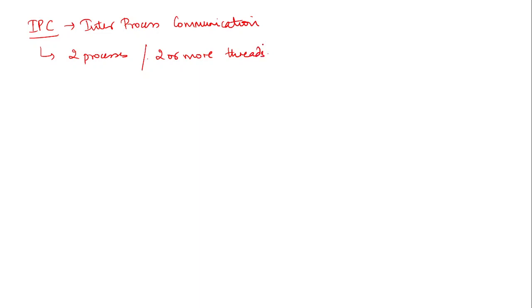So as we know, threads are nothing but a lightweight process. And we want a mechanism which could help in communication between two or more processes or two or more threads in a proper sequential way, so that there is no deadlock and there is proper synchronization. So IPC is one form which helps in the communication process.